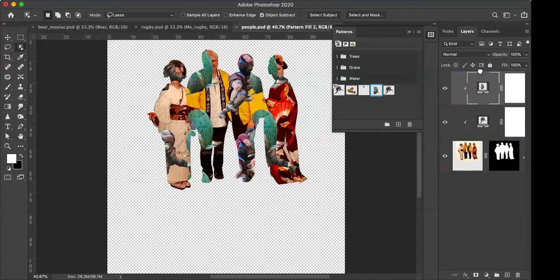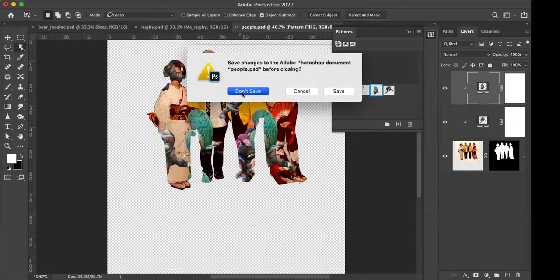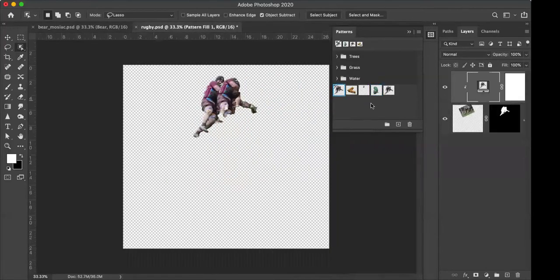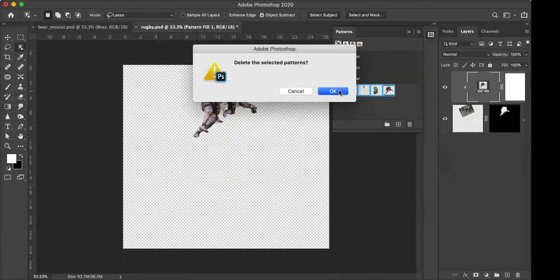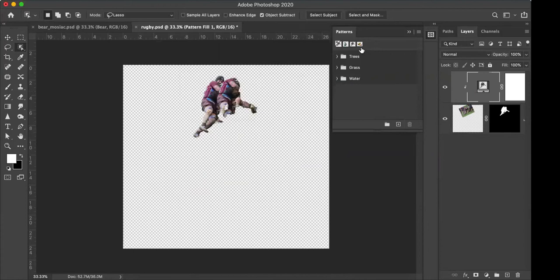But, you know, a quick and easy way to get some beautiful abstractions and beautiful changes going through the imagery. So anyway, I'll get rid of this one, and actually I'm going to get rid of all of these patterns so that you can see the process.